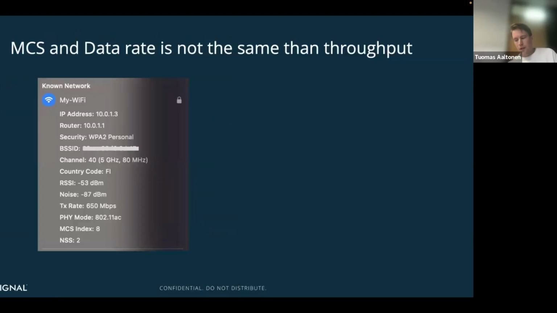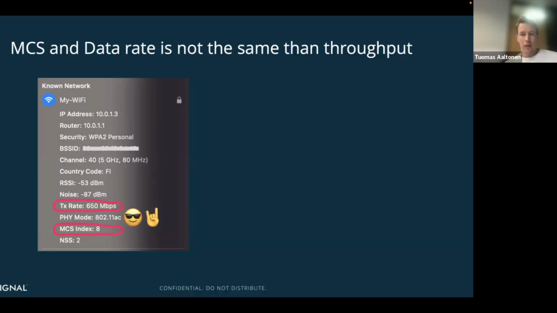Of course, one thing to always remember is that the data rate is not the throughput the client is experiencing. I think for Wi-Fi engineers it's easy to understand, but when we talk to people who are not that familiar with Wi-Fi, like some random person using their network at home, they see this rate and probably think, okay, I'm doing 650 megabits per second, I should be able to download and watch Netflix pretty well and do all the stuff.